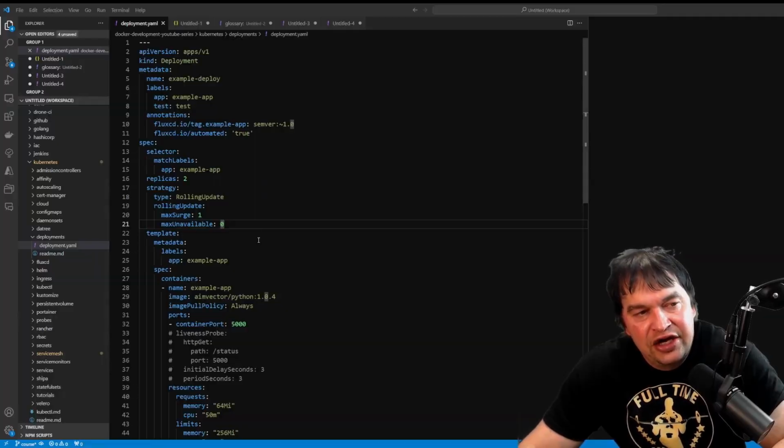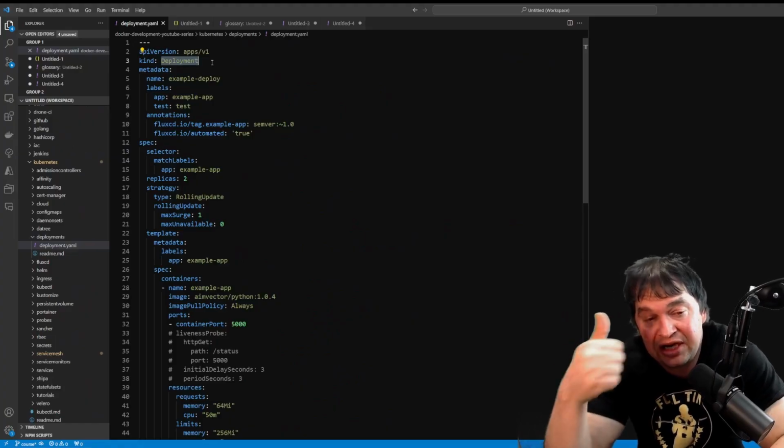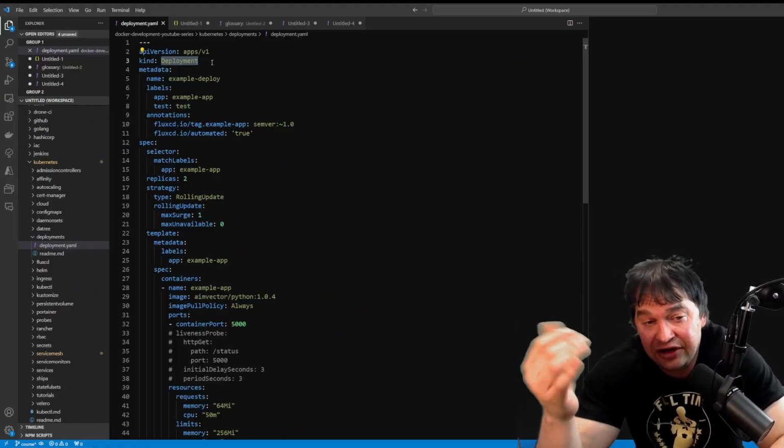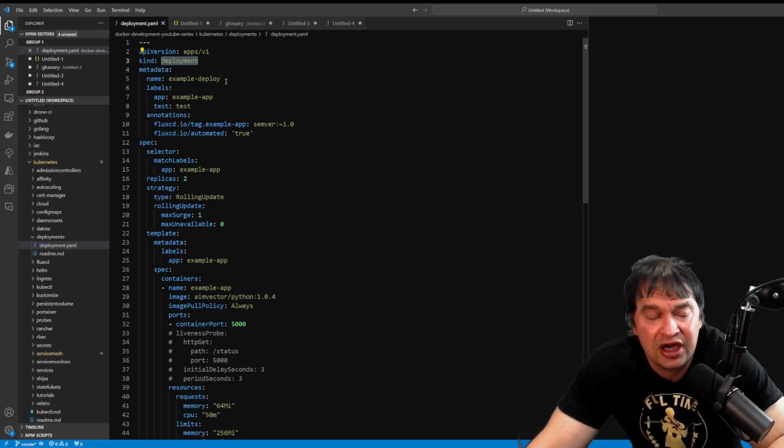So going through a Kubernetes deployment as an example, you can see we have a bunch of key and value pairs. So here we have a key called API version. Every single object in Kubernetes has a version. And then we have a kind. This tells Kubernetes what type of object we're looking at. This can be a deployment, a pod, a cron job, a service, a config map, a secret, an ingress. All of the different types of objects that Kubernetes supports goes under kind.